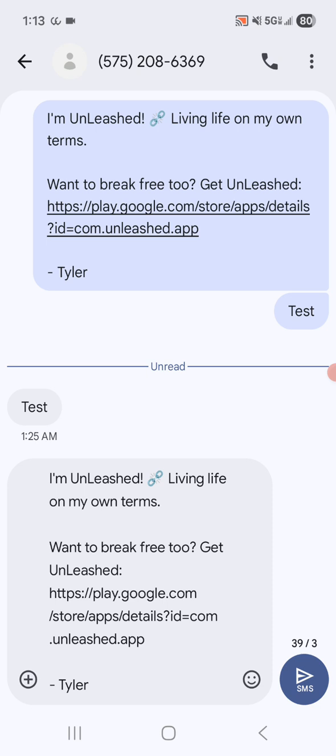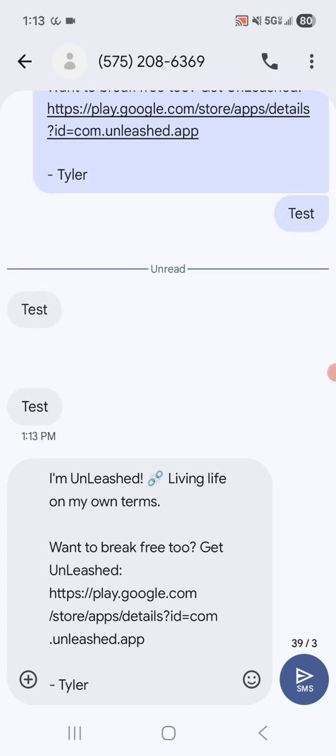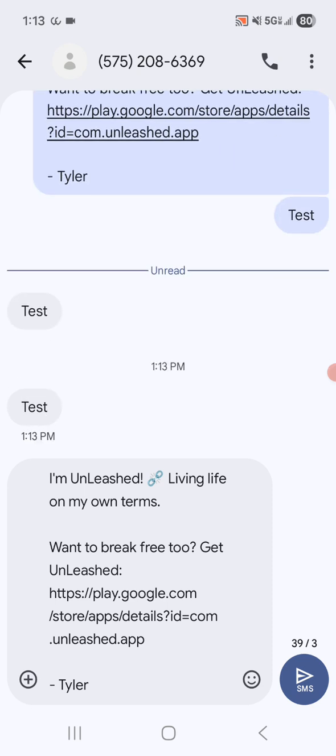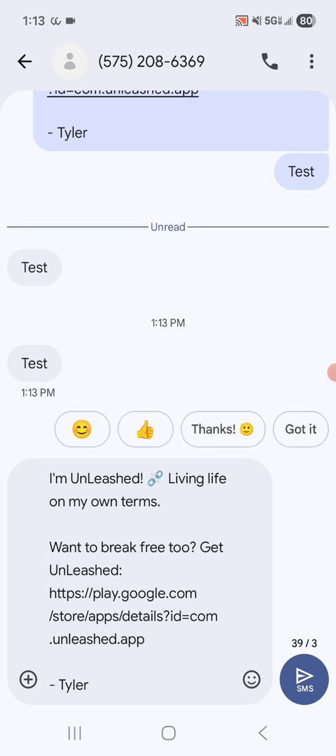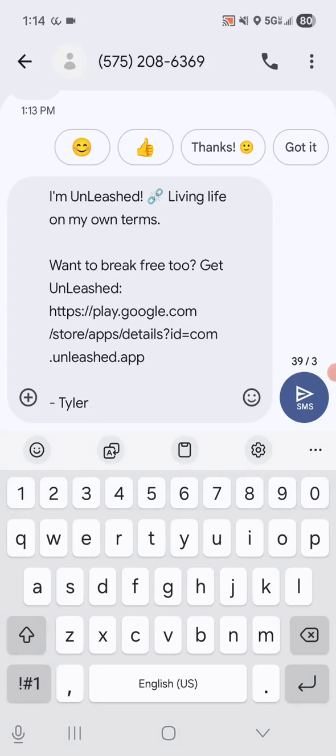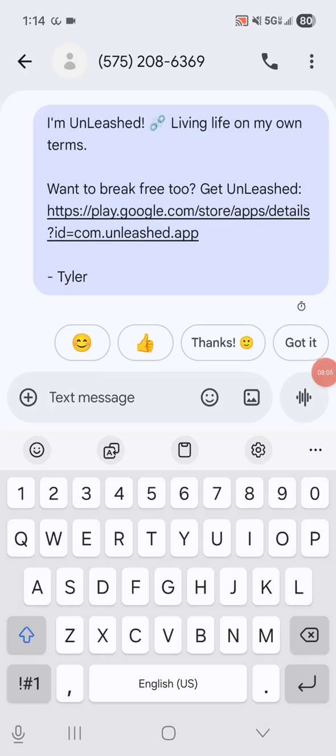And here's the preset message, with my signature and stuff too. So they can, like I say, edit this. If they want to, they can edit it right now too, and they can edit it in the app as well. It's up to them whether they send it or not. Again, it is not an automation app. So we'll send it. Oops, it's in the way of the recording thing. Okay, so we sent that.